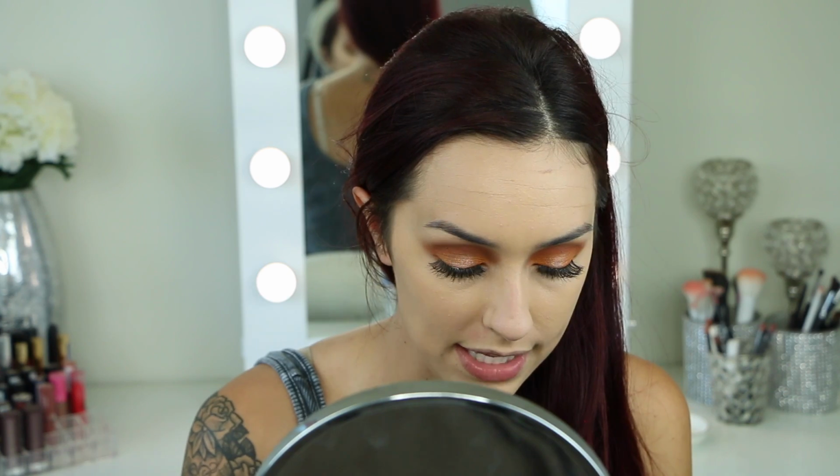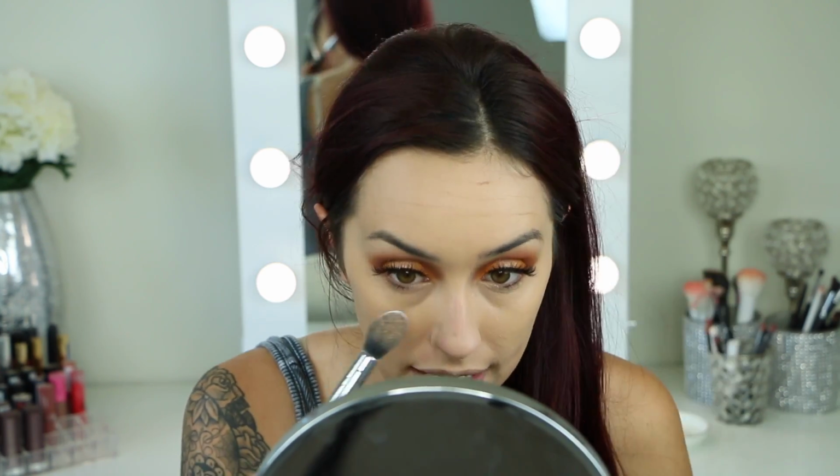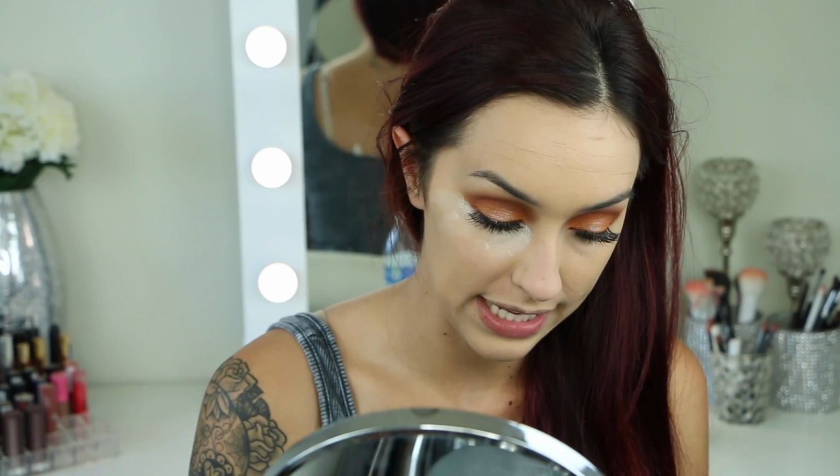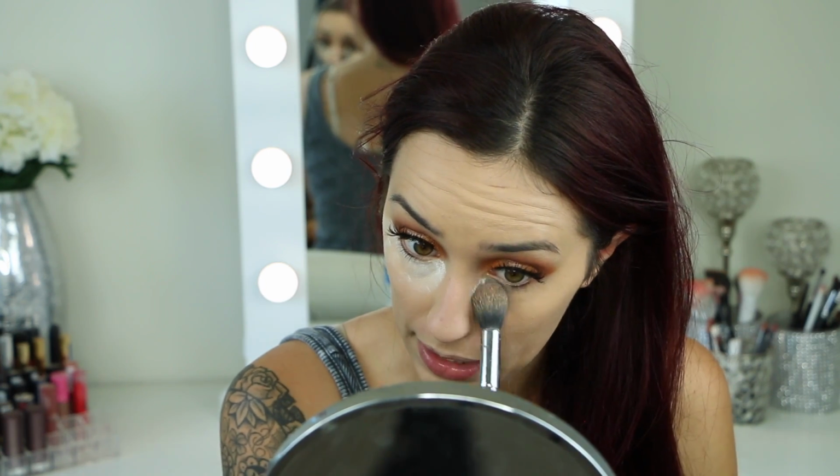The only thing I don't really like about it is, it says no color powder, but honestly if I take a picture with flash, it looks really white under my eyes. Maybe that's just me when I was really tan, I don't know, but yeah, I did not like that.